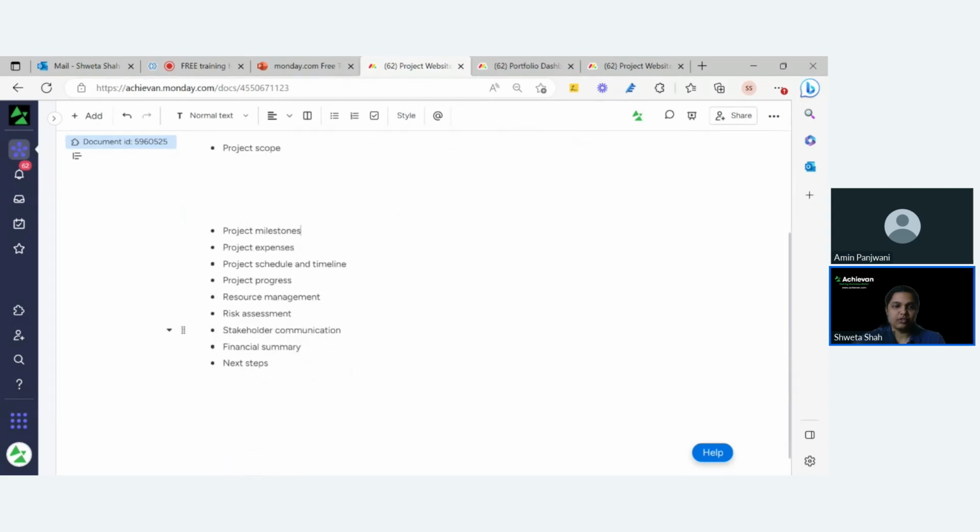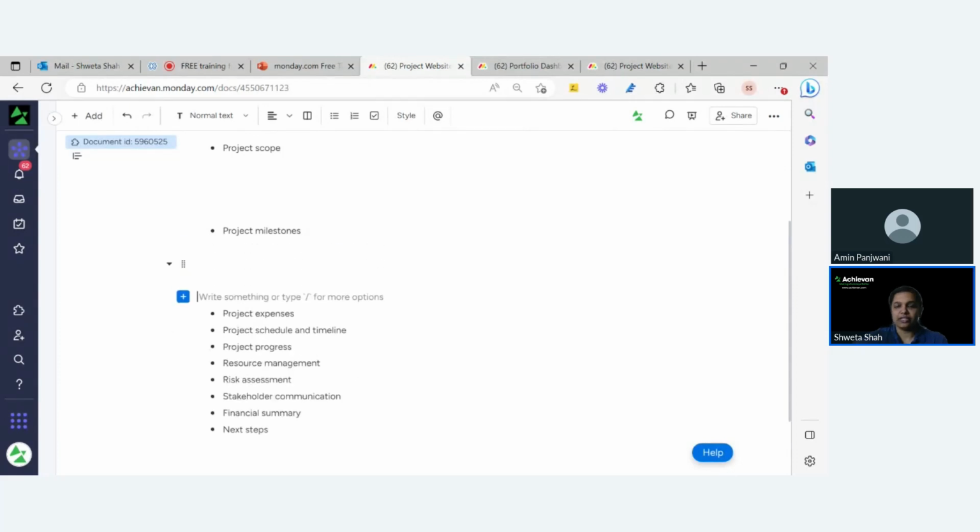And now there comes a time where you have some project milestones. Rather than copy pasting, or doing it like a traditional Work Doc, what will you do? You'll add a table, and you'll write some of the milestone tasks, and then you will add a date, right?